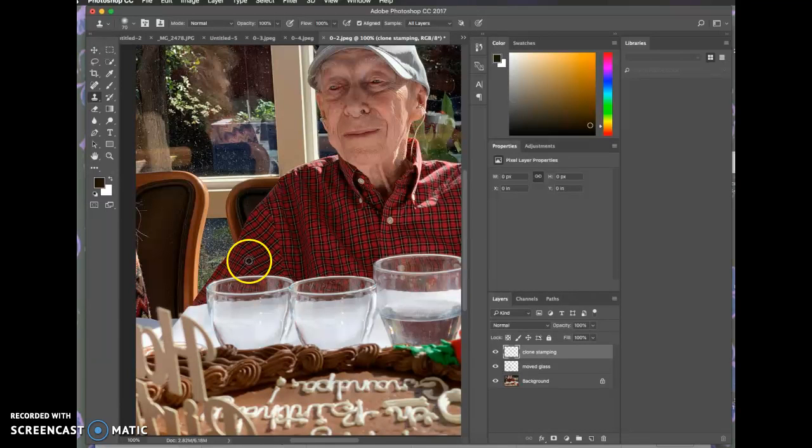This is your source point. I'm going to say, I want to Option click this, and I'm going to move it over. I'm going to try to line up my lines. See how I'm trying to line up my lines here so that the plaid doesn't get too crazy. And I'm simply clicking now. Again, remember that the little point right here that you see, those little crosshairs, is what is actually being copied. So you can see here it's turning into the grass because the crosshairs have moved.